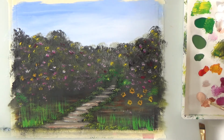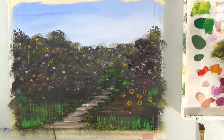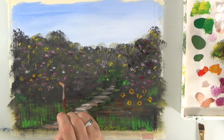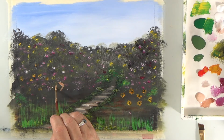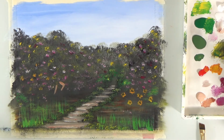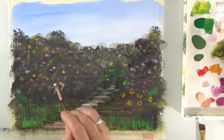So I added a little bit of burnt sienna and some flesh tone. Let's put her here. That's her arm, and then this is her hand. And this is going to be her other hand. What color dress are we going to give her? I want to play with the dress. I'm going to go ahead and clean my brush because I want to play with her dress before I continue her body. Let's give her a white dress. How's that? Okay. So we're going to give her a white dress.